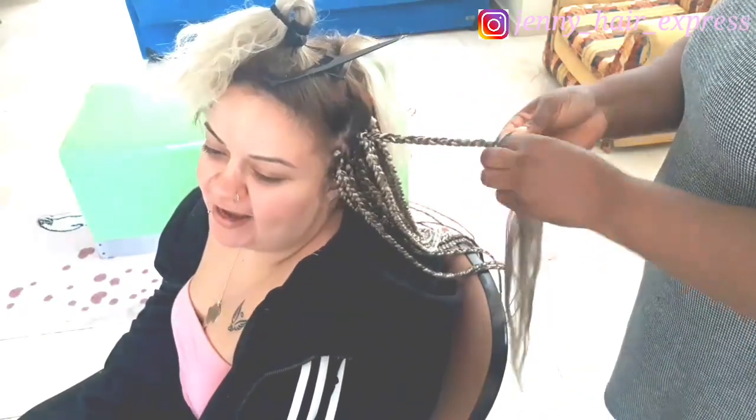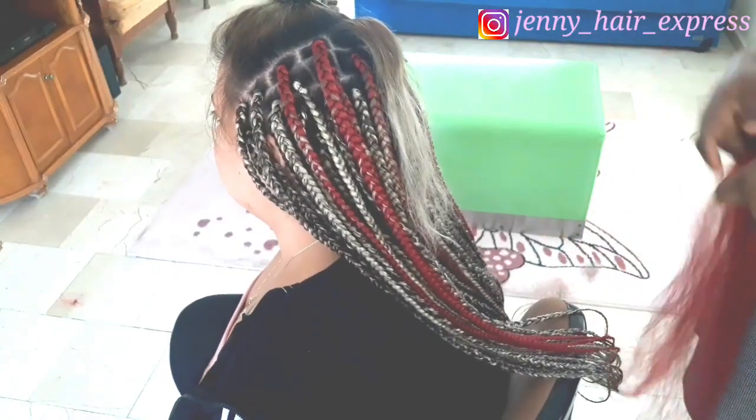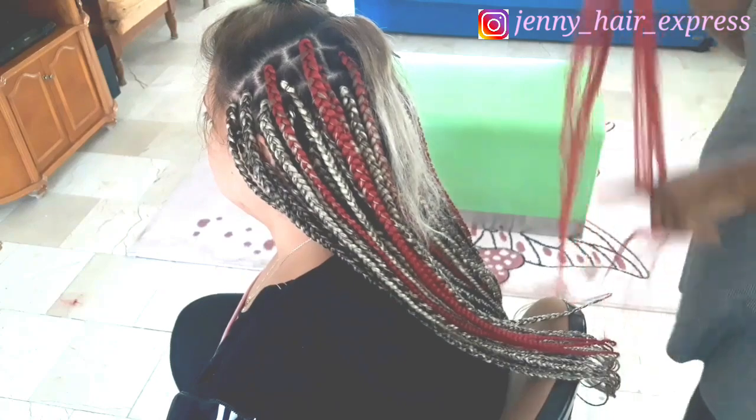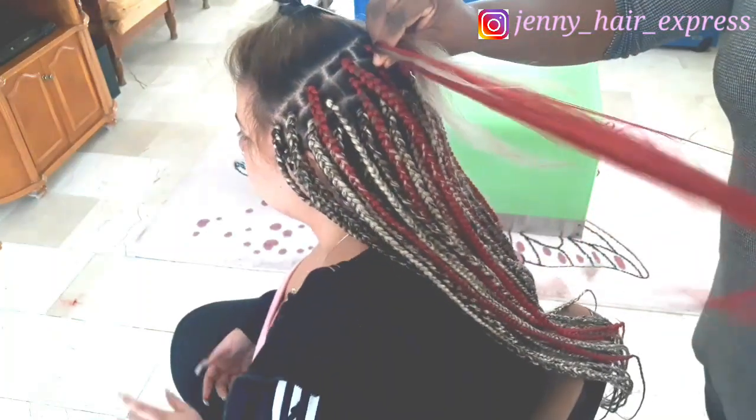In the front I always make sure the sections are small. It took a while because the hair was so much, but I just wanted my client to be satisfied. This color made all the stress really worth it — it was so nice. I was not expecting it to be this nice but it came out beautiful.